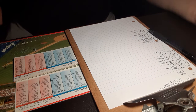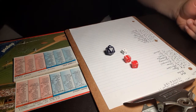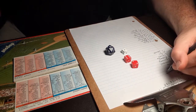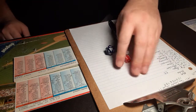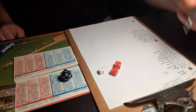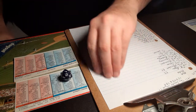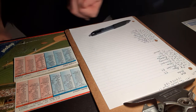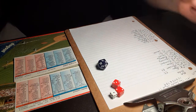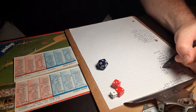Lersch will face center fielder Tommy Agee, the leadoff batter, top of the first. A 1-8 against a righty, ground ball to third. Vukovic over to Johnson, one down. Here is Bud Harrelson, the shortstop. A 2-8 is a pop-up. Doyle calls for it, two down. Here is Cleon Jones. A 1-5 — that'll bounce on the turf and go over the center fielder's head. Jones will easily go to third on a triple.